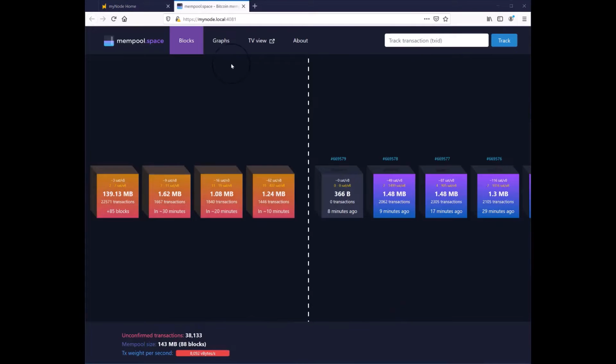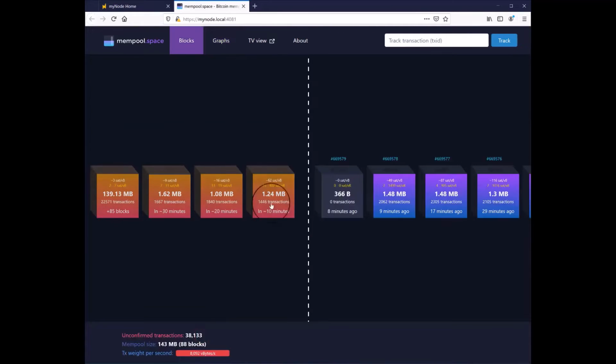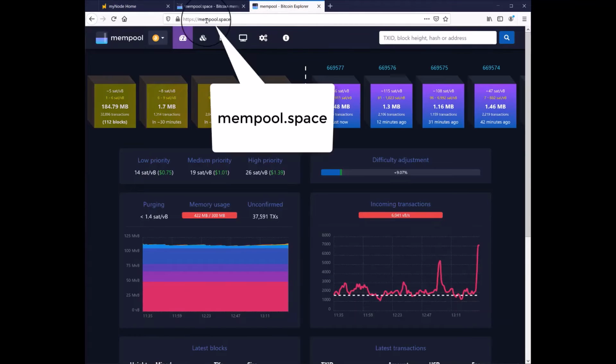Also of interest is the mempool viewer, where I can see how many pending transactions there are along with their fees. This can give me a sense of how much of a fee I should pay to get a transaction confirmed in the very next block, hour, or day. I do want to caution that the mempool on your own node may not know about all the unconfirmed transactions, especially if it was offline while those transactions were originally broadcast. I recently restarted my node, and it shows a mempool of 135 megabytes versus 422 megabytes directly on mempool.space's website.